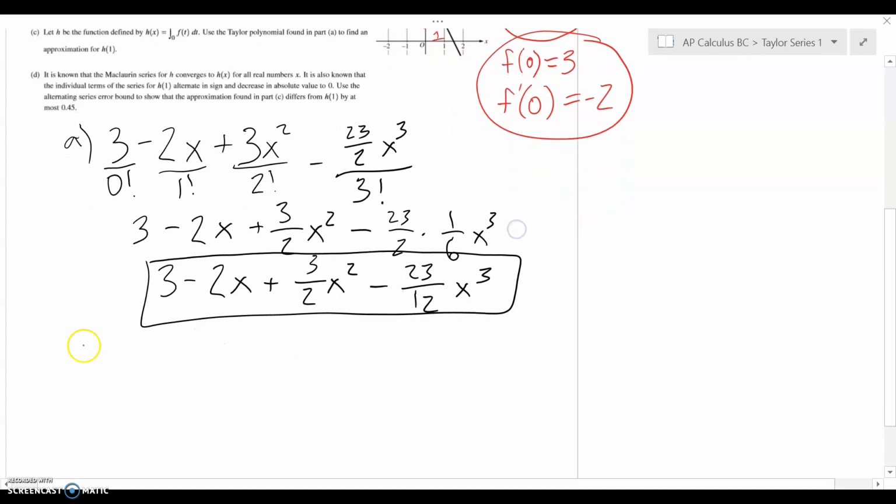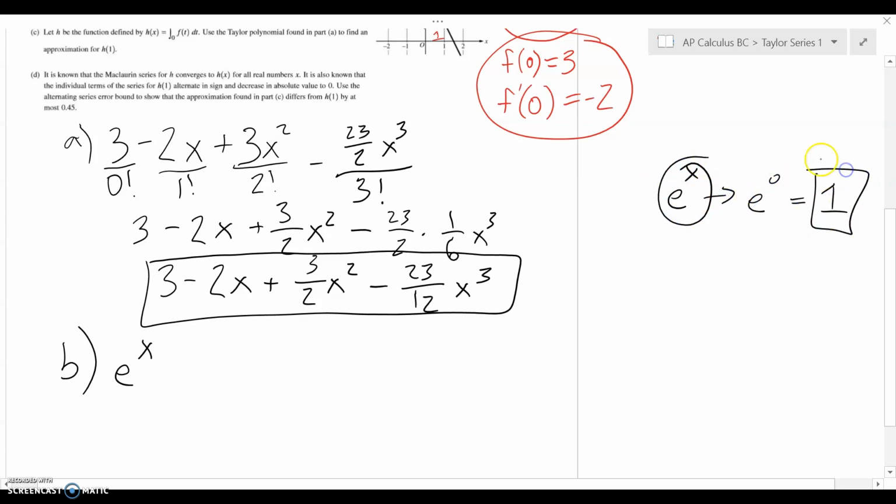So we're going to be doing two things on this one. First, we've got to write the expression for e to the x. If you can just remember this, or you know this, this is one of those that the AP hits very frequently and just expects you can remember. If you have to take the time to actually construct it, you're probably using a little time you shouldn't be or don't need to. The derivatives for e are all e to the x, so every derivative is equal to e to the x, and then we're going to evaluate that at 0, so e to the 0 is 1.